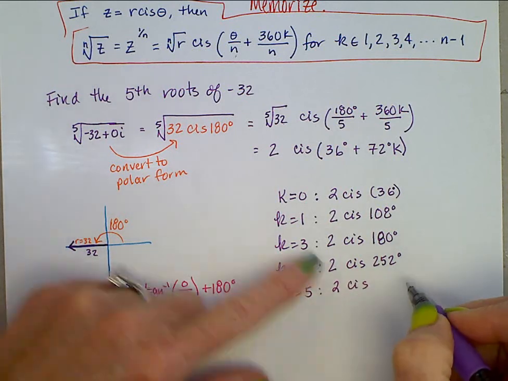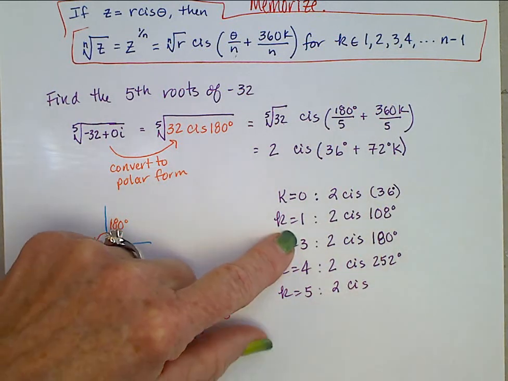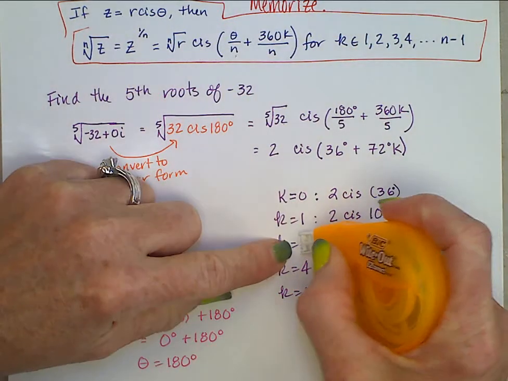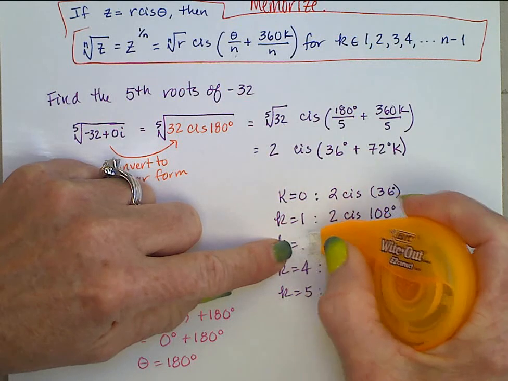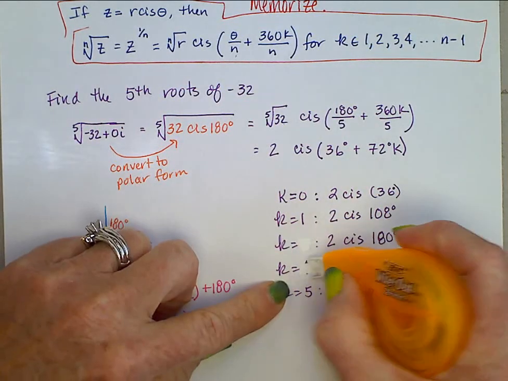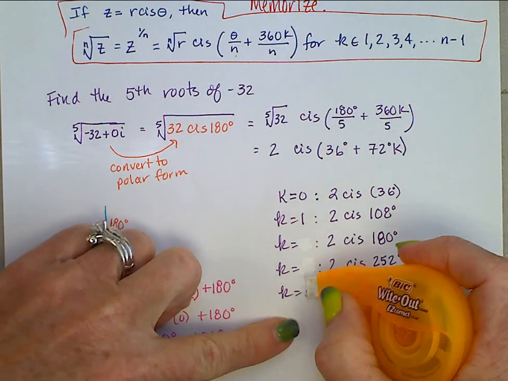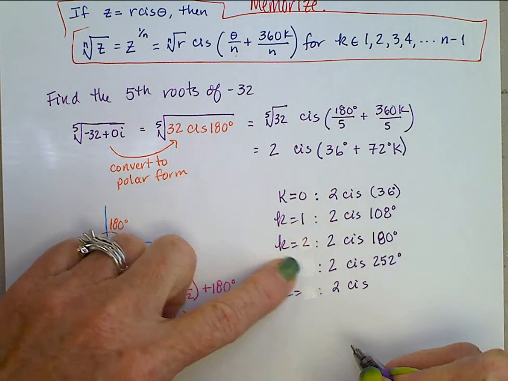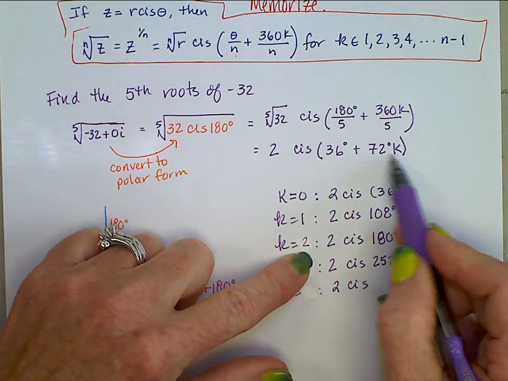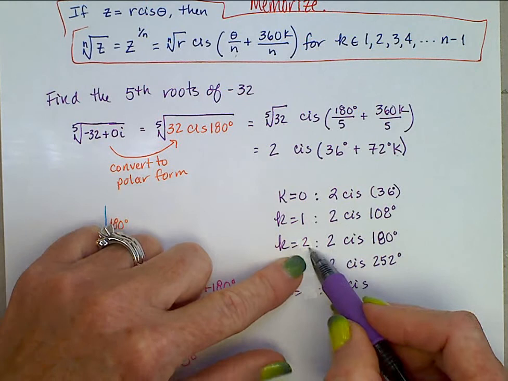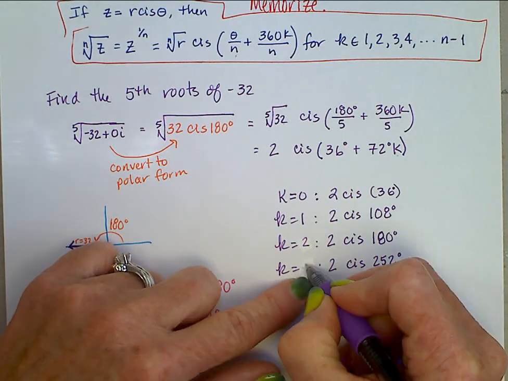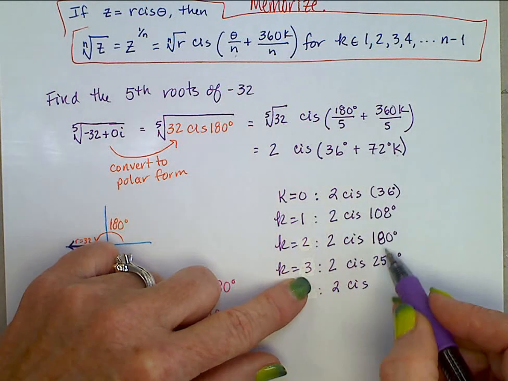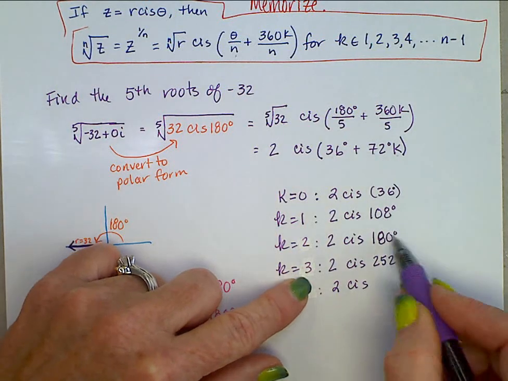Oh, did I miss one? Oh, look at what I did. Me, not you. k is 1, k is 2. Some of you are having a heart attack that I made that mistake and you couldn't tell me, but I figured it out. Okay, so this should have been k is 2. I think I said 2 times 72, 144, but I wrote 3 here. This one should have been k is 3. So 36 plus 72 times 3. Or you can just notice that you're adding on another 72 each time.